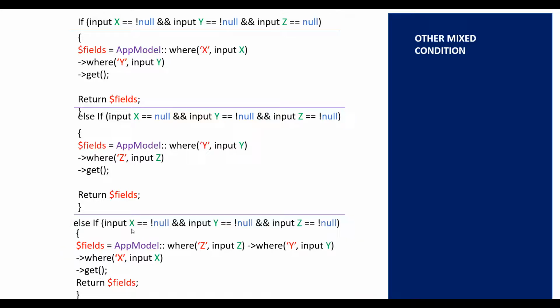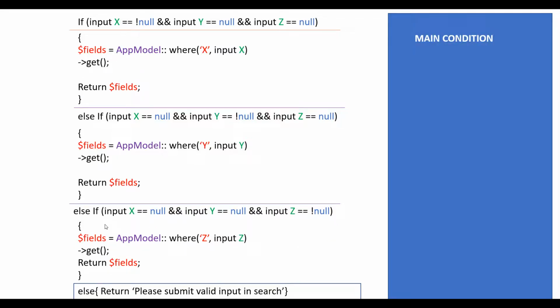So if you consider all these, I've only skipped one. This one is checking X and Y, the other is checking Y and Z, so there should be another that is checking Z and X, before you even come to this one. So that is 1, 2, 3, then the fourth one that I've talked about, then 5, 6, 7. So those are 7 conditions for 3 fields. And you'll find that the more the fields, the more if statements you're trying to write.